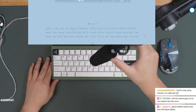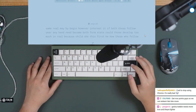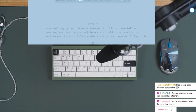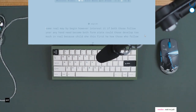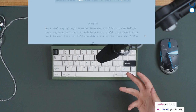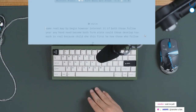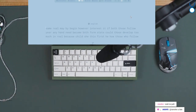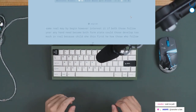So, this is the BBN linears, the built by NIM linear switches. I lubed them with 205g0 and 105 on springs. We're using an alu plate. Plate foam, no PE foam, no case foam. And we're using this one on the silicone bowl gasket mount. So silicone bowl gasket mount is the new mounting style from KBDFans. We'll try it out. We'll see how it feels. Okay, let's hear how it sounds.